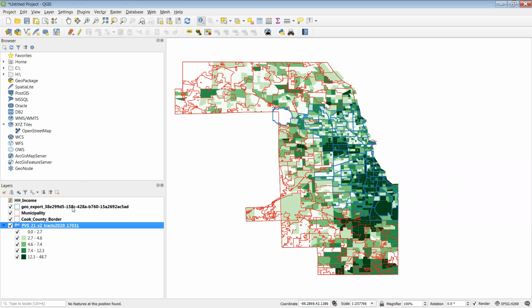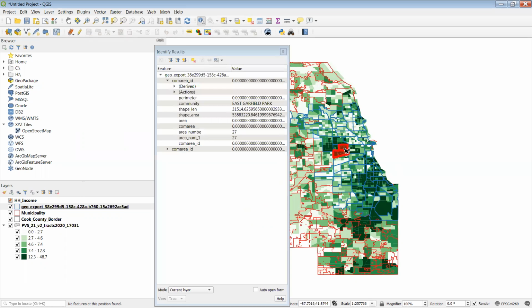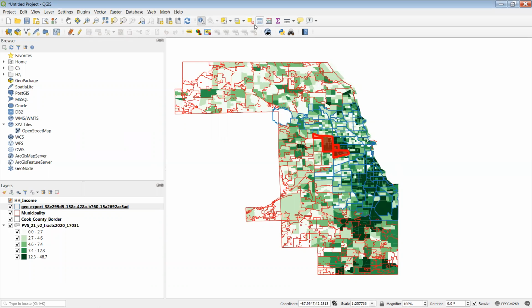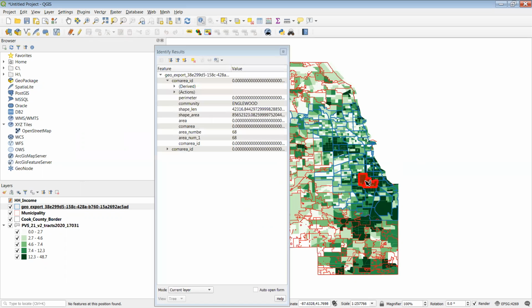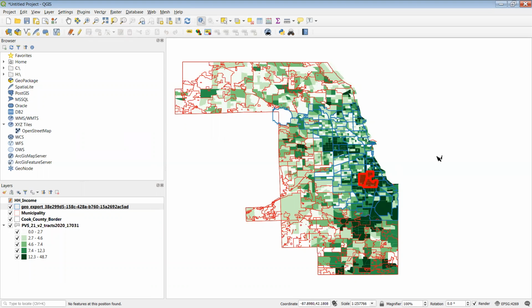So let's look at community area. This looks to be probably North Lawndale, East Garfield Park, Austin. Okay, so that's the west side. And then you have Englewood, Woodlawn, that area being prominently the south side. So it looks to me that the Bridgeport area was further distinguished here.